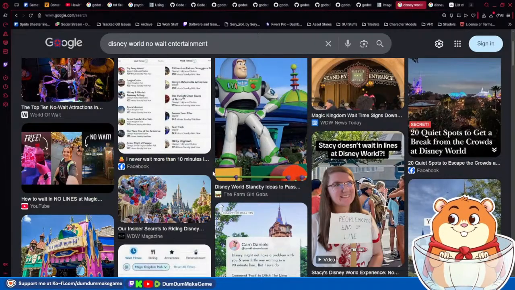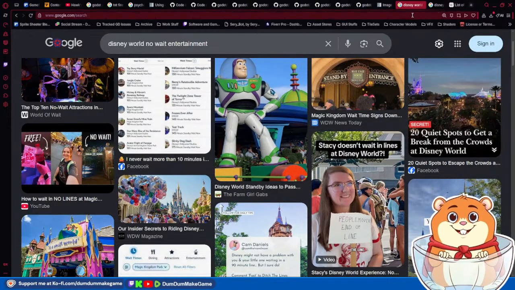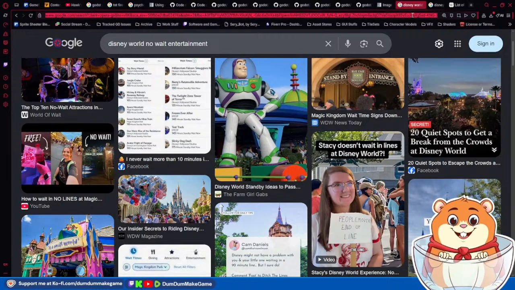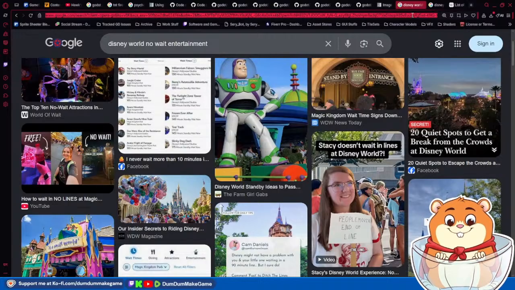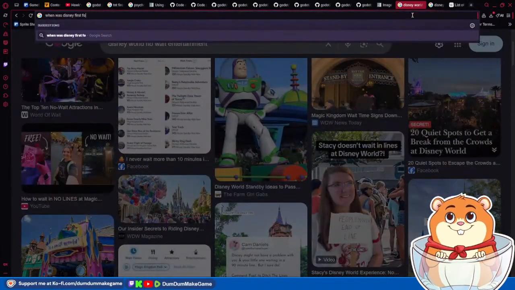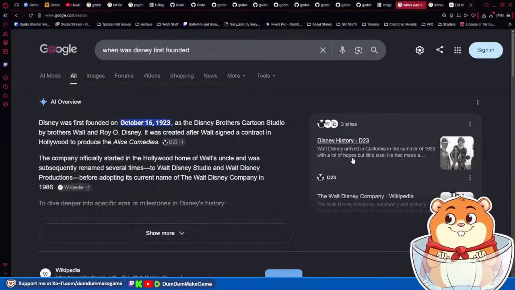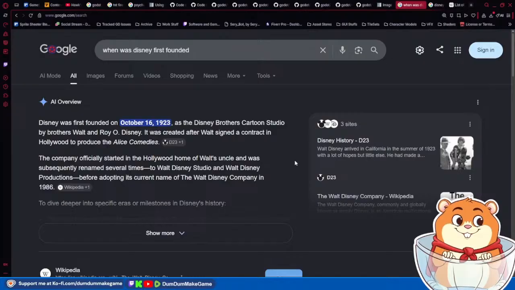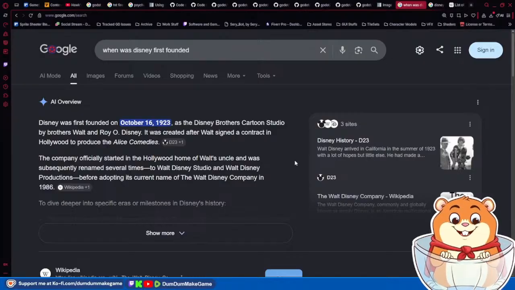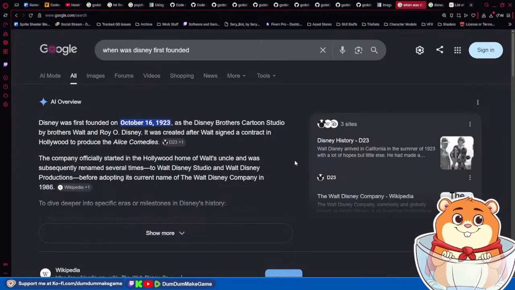It's wild to me that they had a playbook that worked for, when did Disney first come to be? Because I think we might be, I don't want to say. When was Disney first founded? Yeah, so we've passed 100 years. So a playbook that worked for almost 100 years almost without fail. And you decided, oh, we got to change that. We got to change that playbook.